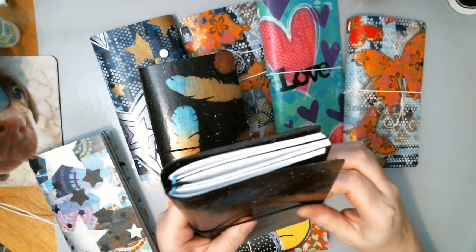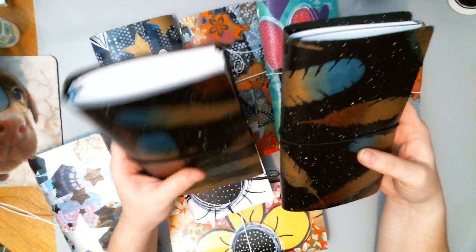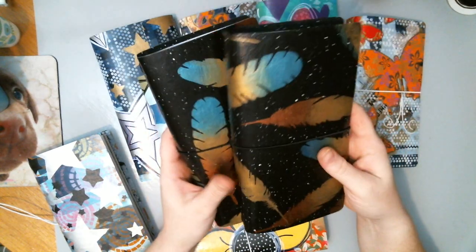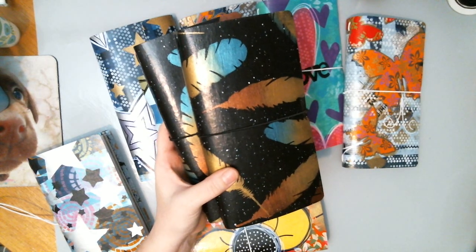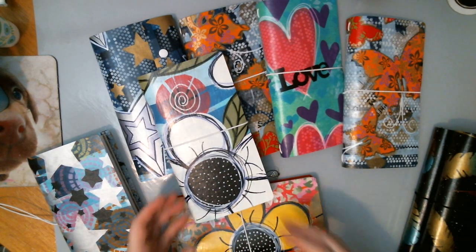There are two of those and they are different. It was the same painted sheet but I cut them up. There are also two small versions of this, and I will do a video on the small ones next — I have a ton of small ones so that one's going to be a longer video. They are listed in the shop currently, and I'll put the link down below.